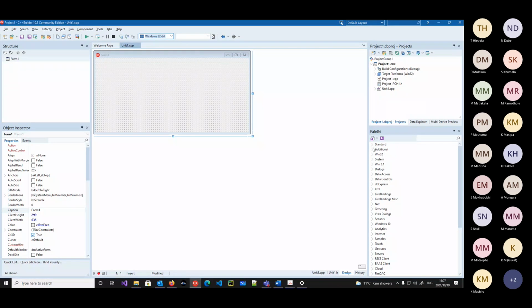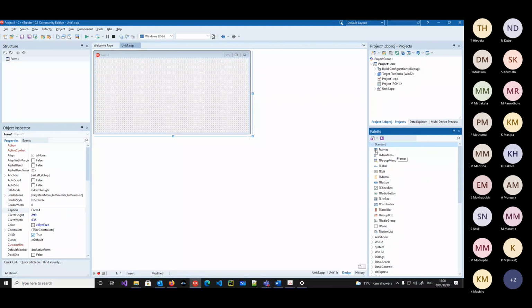For example, if we expand the standard folder, we can see there are numerous controls there. For example, there's a frame, there's a main menu, there's a memo, there's a T button and whatnot. All of these things that you see here are actually objects. And as a result, we are able to inspect each object according to the properties listed here.